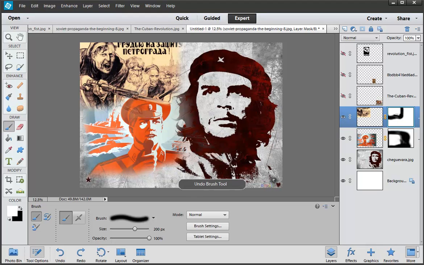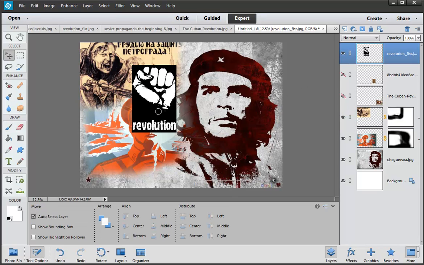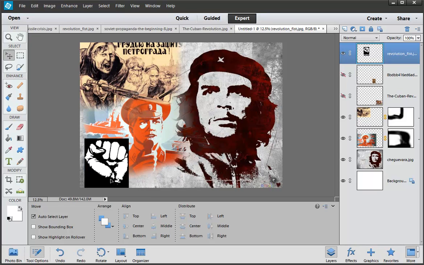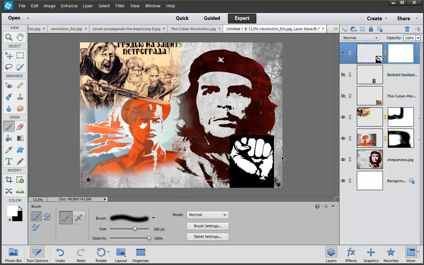There we go. Okay, let's put another layer in here. We'll use the clenched fist. Always means revolution or something, doesn't it? So we can have a clenched fist, just down here somewhere. Put a layer mask onto this layer, and again, just using the regular brush tool, start painting into it. Again, if nothing happens, you know you're painting white onto white. So hit the X key, and immediately you can see it just nibbling away at the edges.